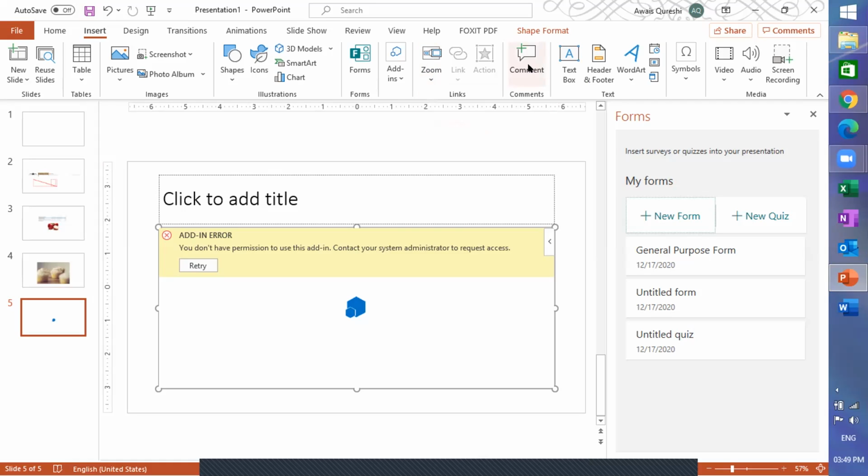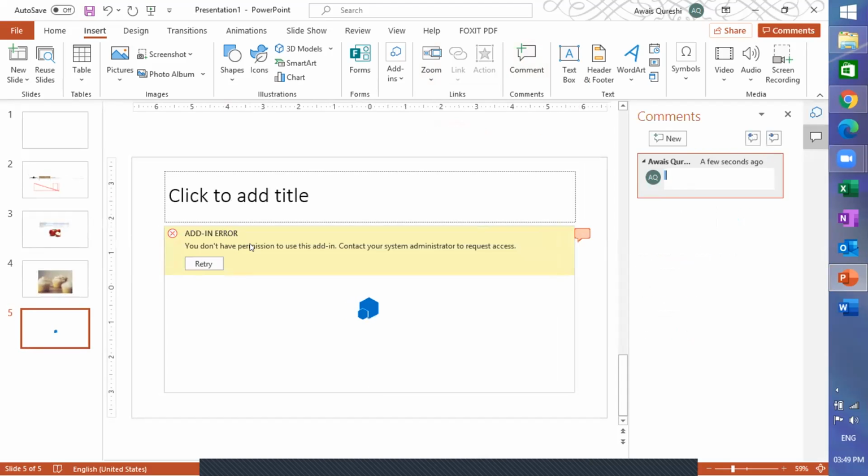Let's say you want to add some comments for later, for someone who has made this slide, then you can use this comment option. Let's see what it would be. Let's say I'm going to comment about this particular slide, then I can add a comment. Looks good. When I come back again to the slide, it will automatically appear there. So these are all different options available for you. Let's explore other options one by one in the next lecture.